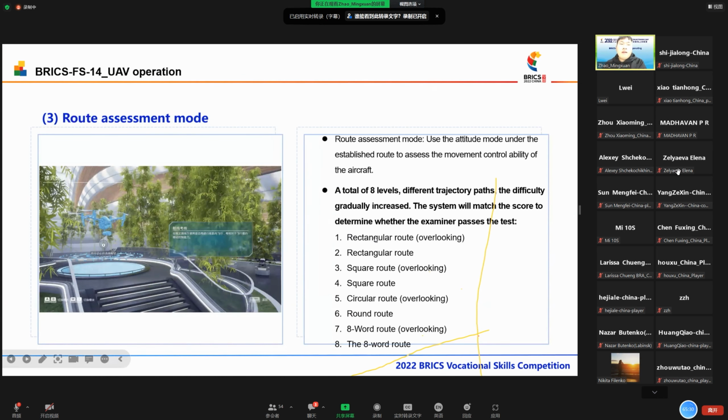And as for the route assessment mode, we can practice the rectangular route, square route, circular route, and round route, or 8-word route.